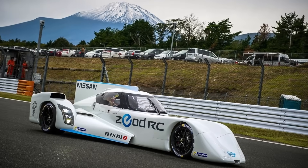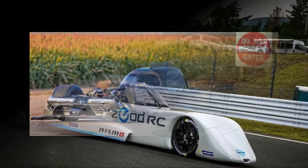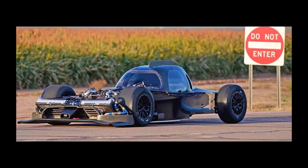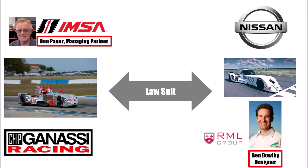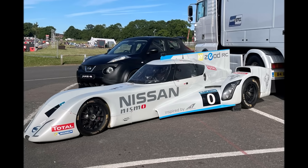The ZEOD pushed the delta wing concept a lot further and broke new ground. In the background, Nissan already prepared their LMP1 entry for 2015 with the unusual front-wheel-driven LM Nismo, of course also designed by Bowlby — about which you can learn everything in my other video. The lawsuit with Genasi and Panos was settled outside of court 2 years later in 2016 under undisclosed conditions.